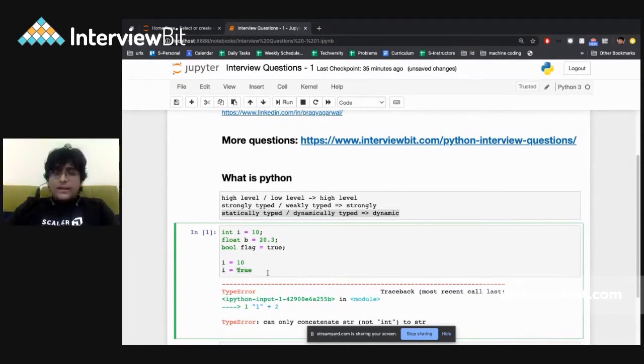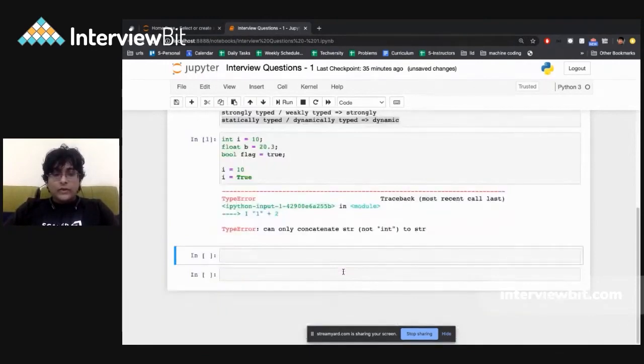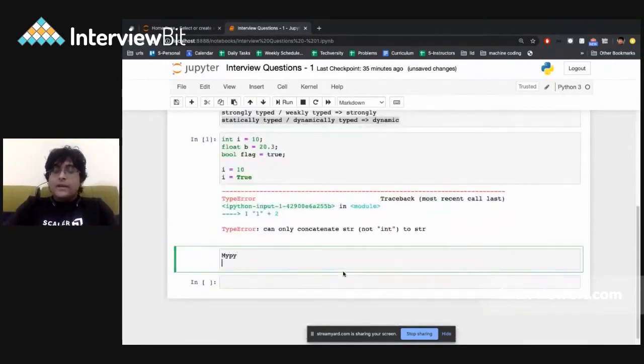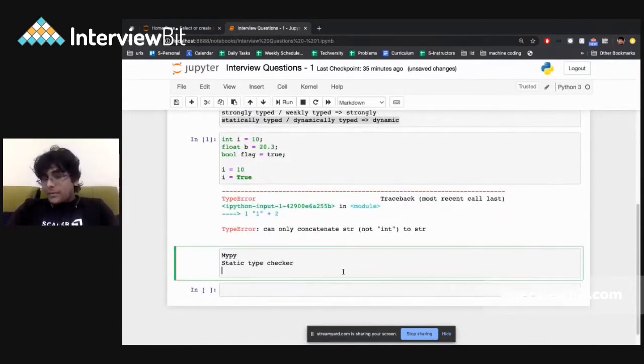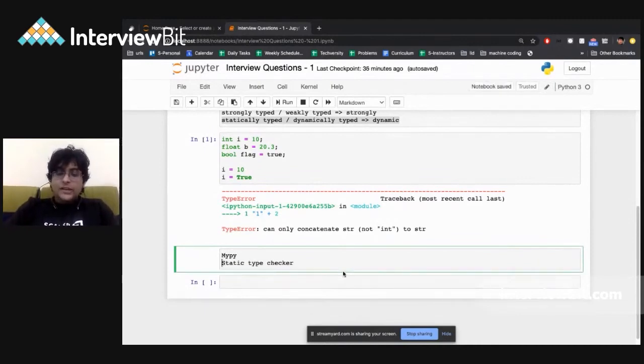All right. Now, that does not mean that Python does not support static typing. There is something in Python called MyPy. So let me just add a new note over here. MyPy is a static type checker for Python. So even though Python is dynamically typed, it supports optional static type checking. You need not use it, but if you want, you have the liberty of using it. What this does is, before you actually run your program, it will go through your entire code and tell you if you have made any mistakes related to the types. At runtime, this does not have any effect. It is just before you run the program that it will check your code statically.